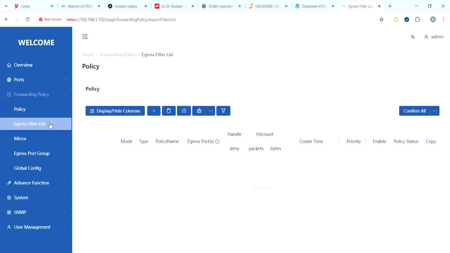Okay. Then we check the egress filter list. This policy is for forwarding policy. When you forward traffic from port A to port B, before port B releases the traffic to the peer device, you can set a filter here, for example, to block some traffic.